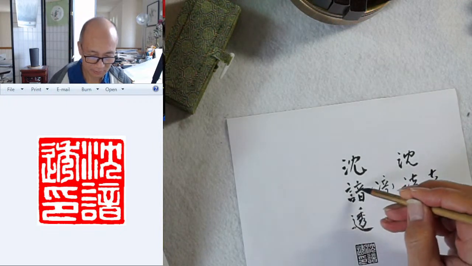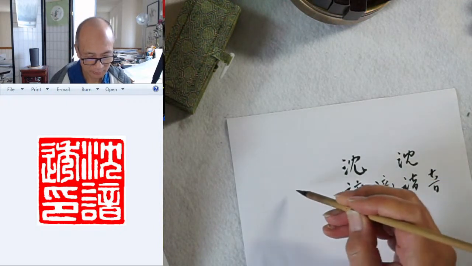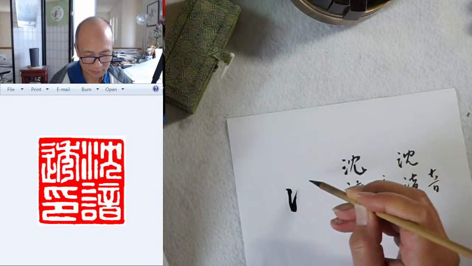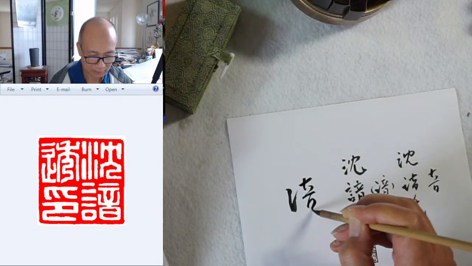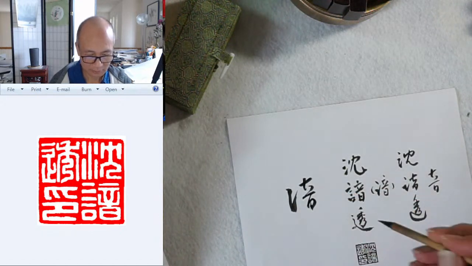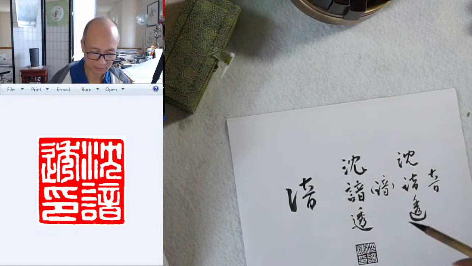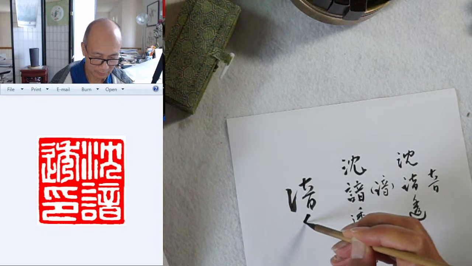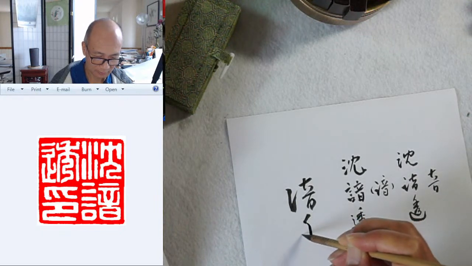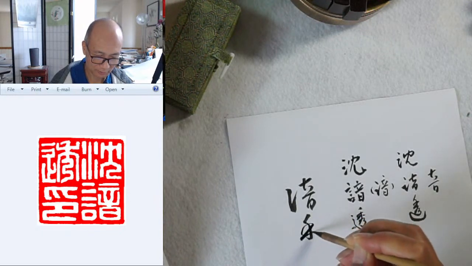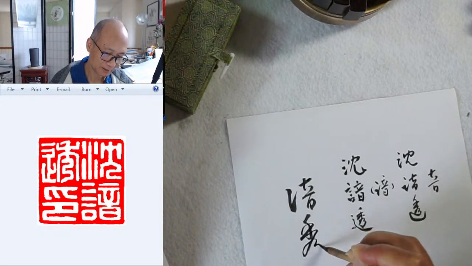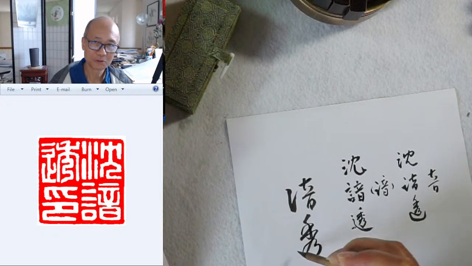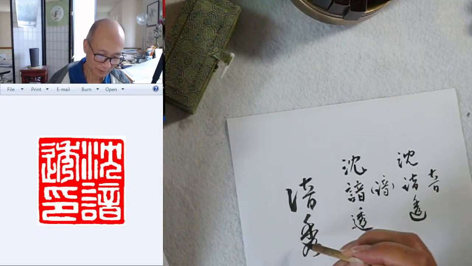So it just make this middle part. You can omit the first dot and then just like that. That's the middle character, and this is a little tricky. I write slowly because it's all connected. It's easy to trace, right?